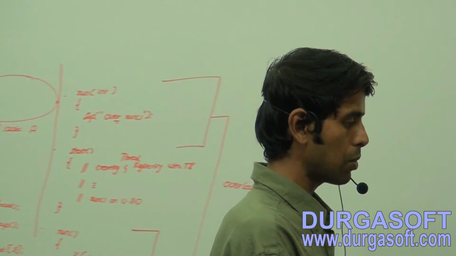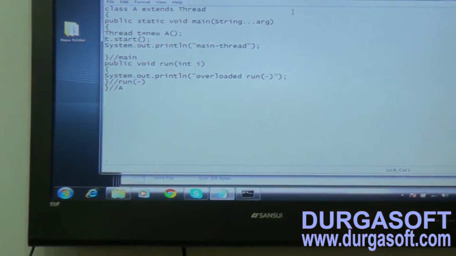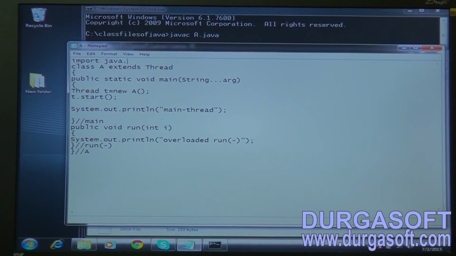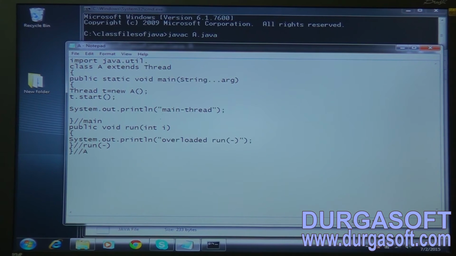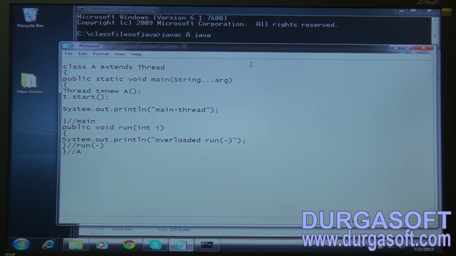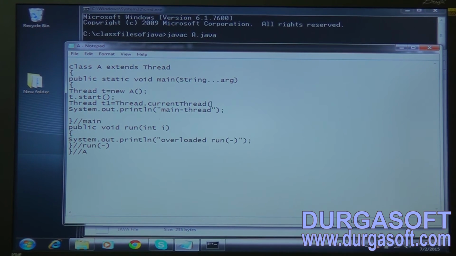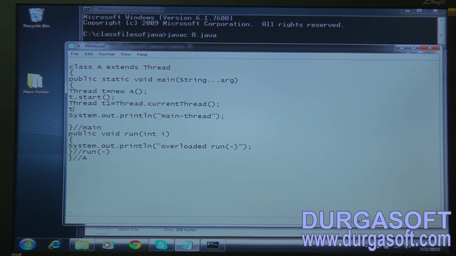Let me put this piece of code now. We are having totally 2 threads. So let us go for java.util. Of course, it is present in the lang package only, no issues. Now let us go for Thread t1 is equals to Thread dot currentThread. It is going to return the current thread. So I want the thread group. Get thread group. Its return type is ThreadGroup. Let it be t2.